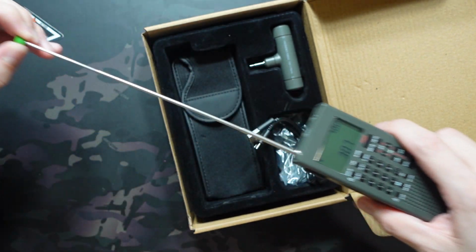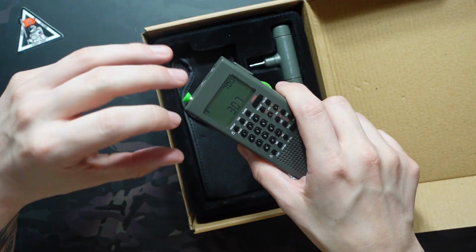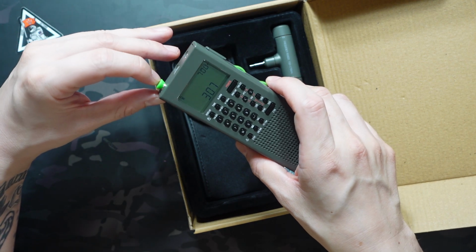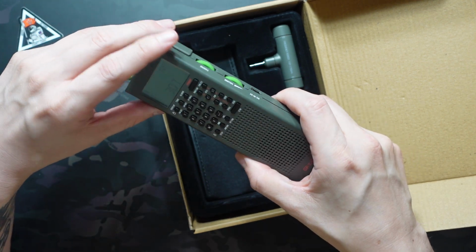You also have a very long stainless steel antenna that's replaceable. I actually ended up ordering a replacement just to have one on hand as a backup, which they definitely recommend. Nothing wrong with the one that ships with it, but you should always have a backup antenna. So I did pick one of those up.